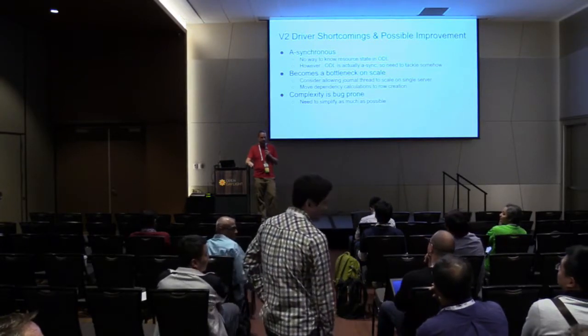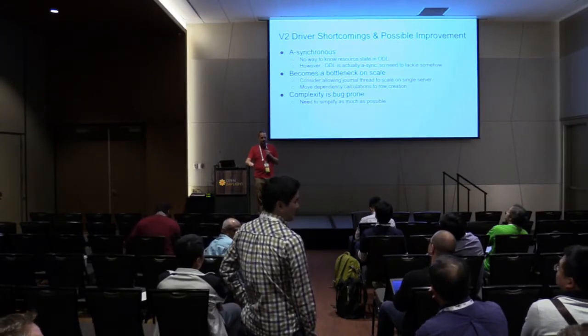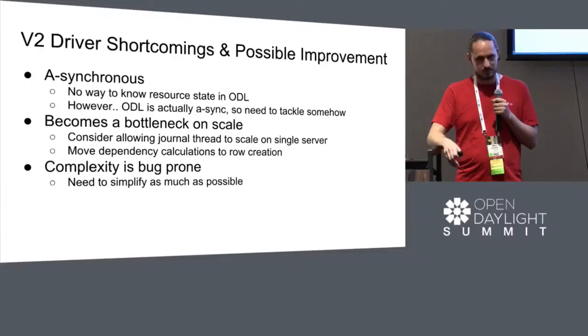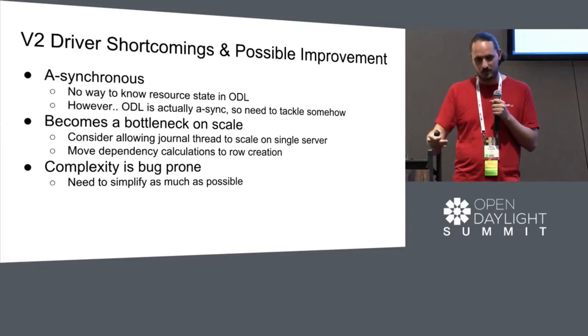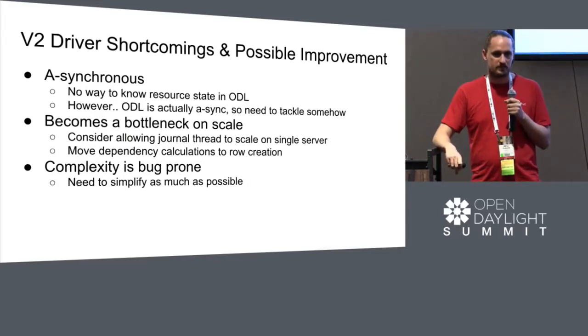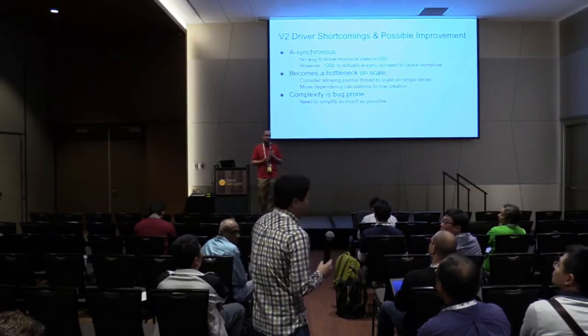Just asking, if we use the V2 driver, what kind of scaling can we support? I mean, how many OpenStack compute nodes can we support? You can support as many compute nodes as you want, but it depends. If you have too many requests going in, it could be a bottleneck. It depends on how many Neutron servers you have running. Do you have an idea of handling a couple hundred, like 100, 200? How many have been tested? Right now, it's an open question, and we need to benchmark it.